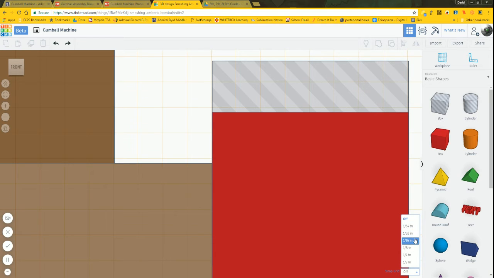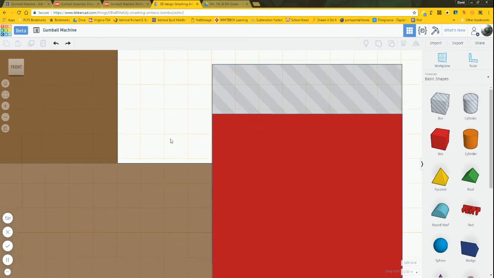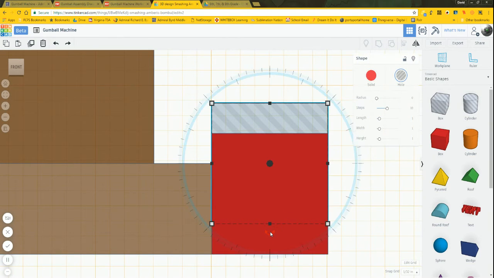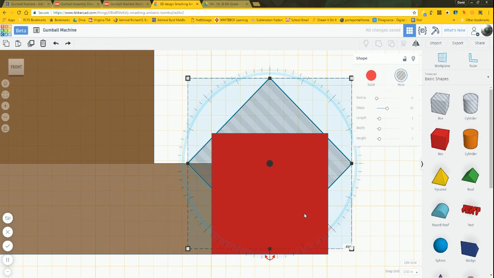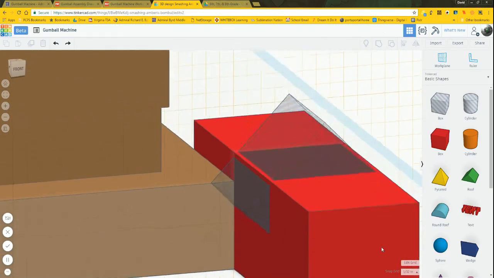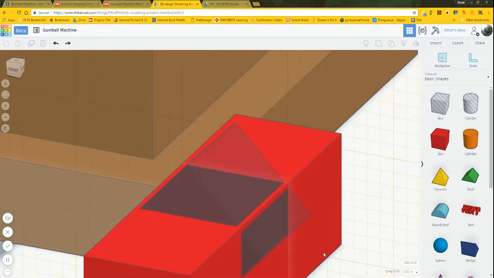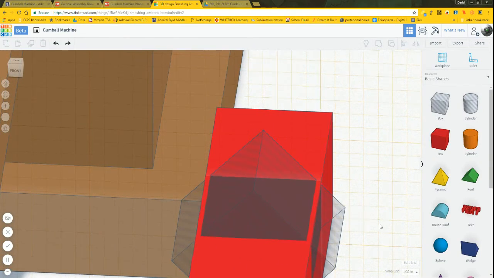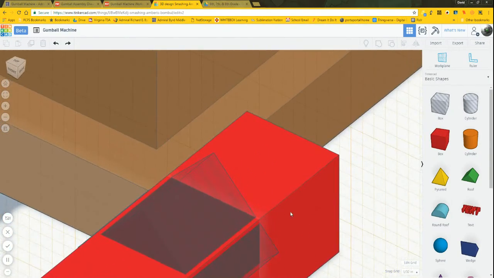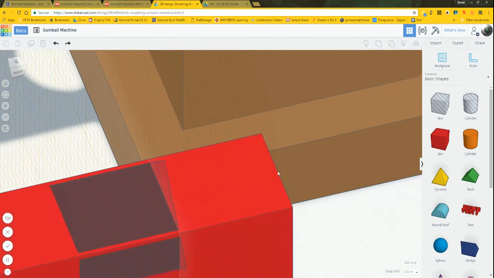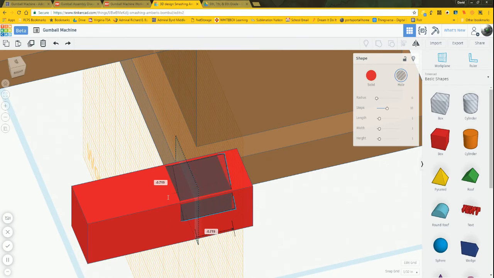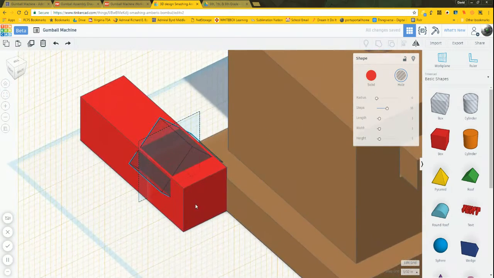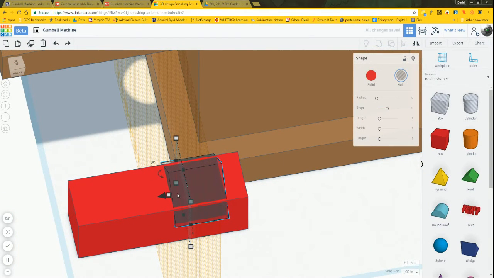Now, if what I'm thinking will happen, again, like I said, I've tried a bunch of different ways to do this, and this is slightly different than what I've done, but it might actually work out well here. Now let's go our 45. Here we go. Yeah. And that should put us in a good position to cut right through this. What I can do here, zoom back a little bit. Let's slide this down a bit. And we need to have that go the whole way through the part.